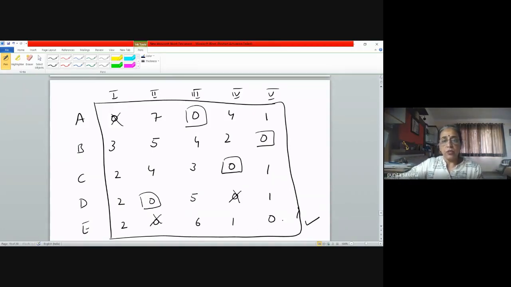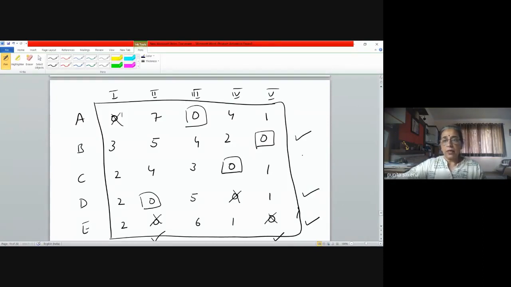Now I have 2 zeros. This was struck off, right? Now I have 2 zeros in the 5th row, so I mark those columns also with a tick, right? In this column, second column, I have an assigned 0, so I mark here. And in the 5th column also, I have an assigned 0, so I mark here, right?